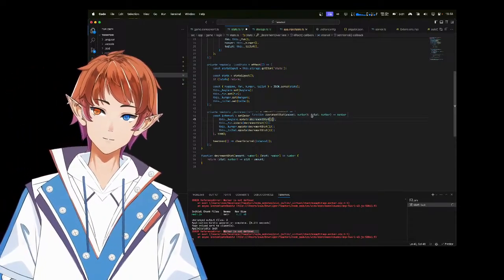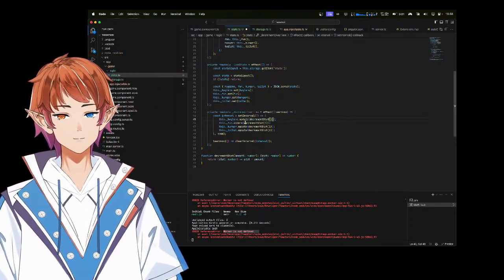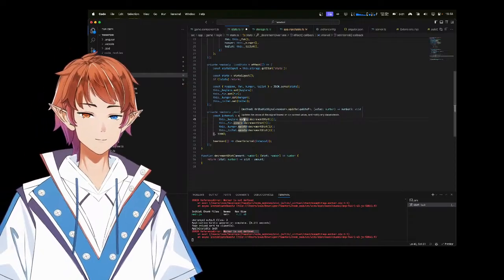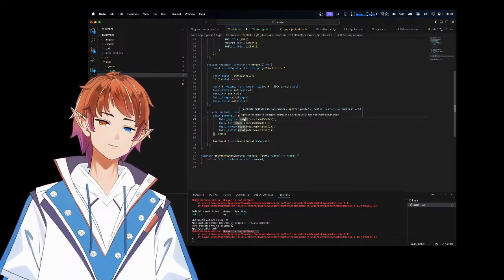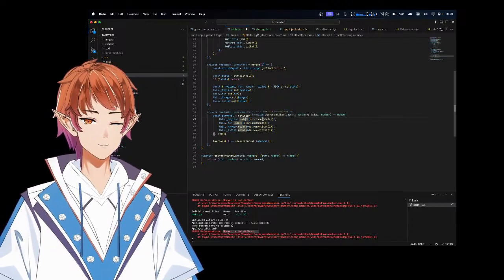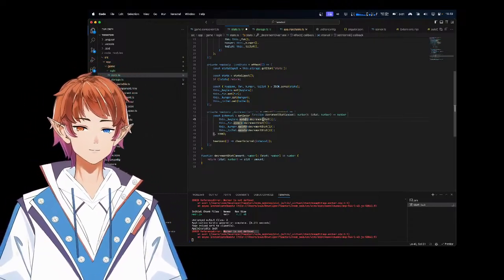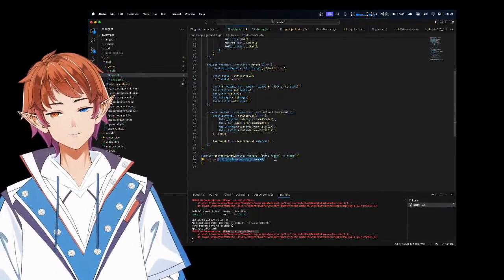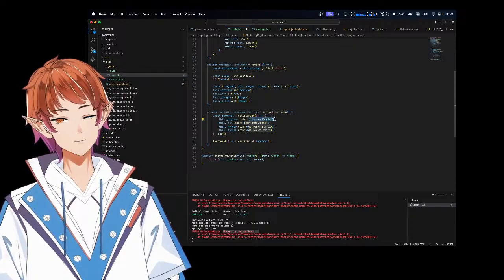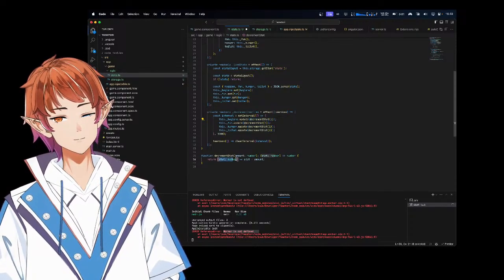Now, why do I do it like this? It's so that this internal state, this takes a function that returns a number. This function returns a function that returns a number. Right? So every second, this gets called. Not this. This.